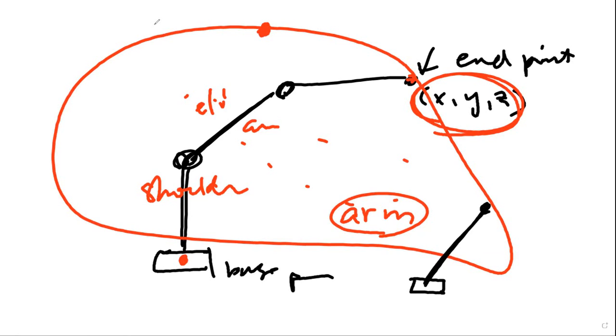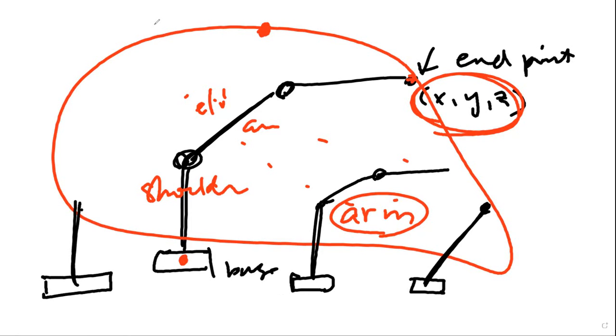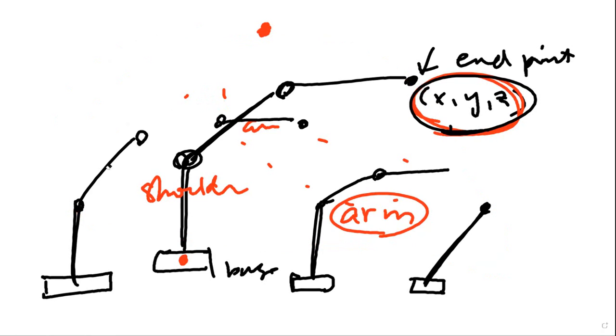Some robots may have two robot arm sections. Some may have three joints, 1, 2, 3, 4 to endpoint, whatever. So we can only say that whatever controls the endpoint is a robot arm. An arm in a wider sense, we can call it elbow, shoulder, depending on what you see in the robot. So robot arm has such a definition.